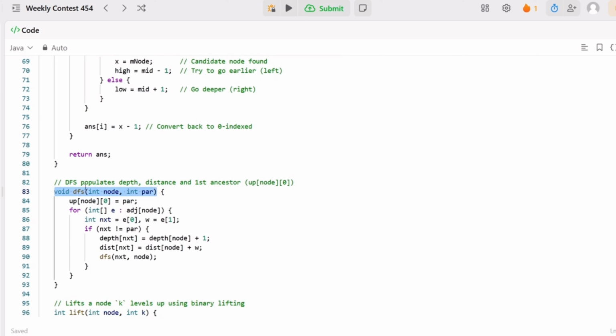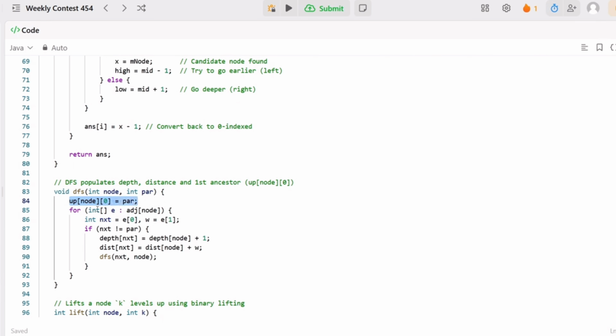So we'll pass node and its distance, because we want to populate the depth, distance and first ancestor. The first ancestor we will store at up node and 0.